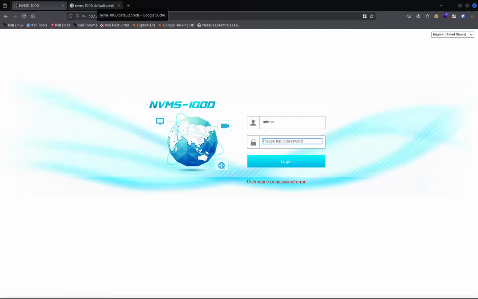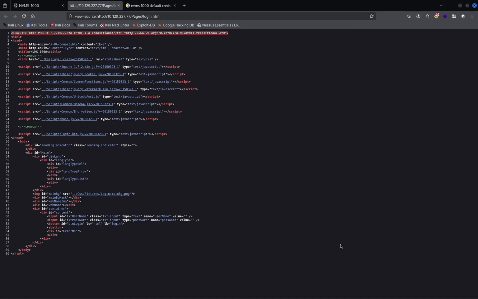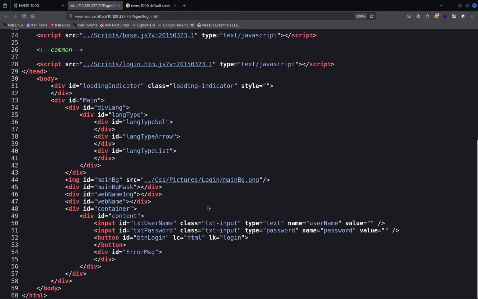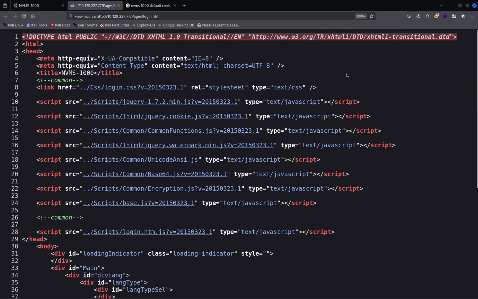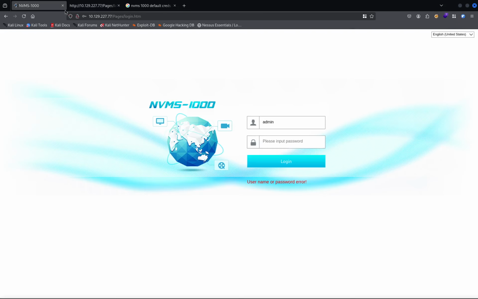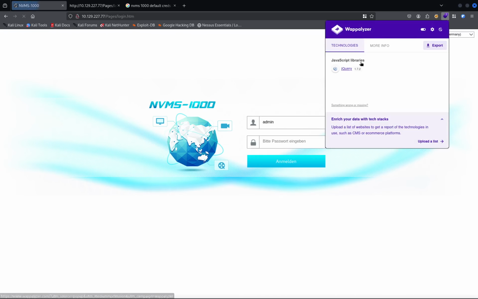So do we have any public exploit for this? Let's check. First of all, we need to check the version, and I always like to start with the source code based on my background. So I worked as an AI engineer, and I really like coding. Maybe we don't see any parameter. We can fire up Burp, or let's check the Wappalyzer.